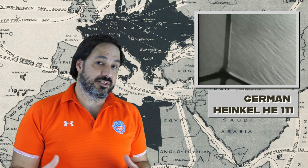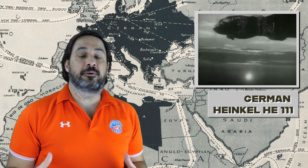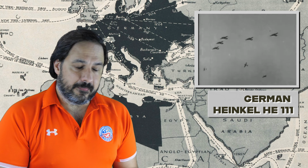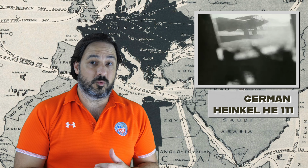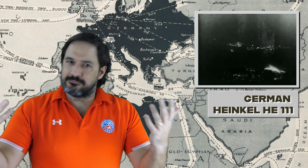The Germans had a very specific interest in the Suez Canal, given its strategic importance due to logistics. German intelligence had some information of an Allied troop buildup around the canal to do a counteroffensive on the Africa front. So that's why they had information about ships bringing in troops. At that point, they dispatched two Heinkel HE-111 aircraft to bomb one of those troop ships. They searched for a while. They couldn't find any troop ship, but they found the Thistlegorm.